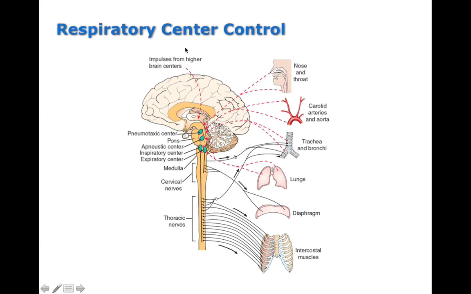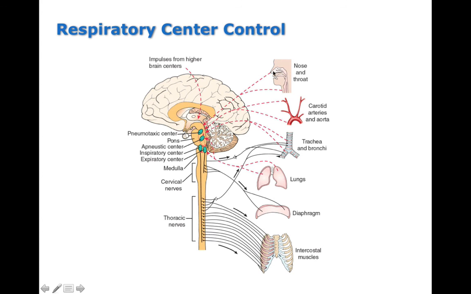So in terms of respiratory control centers, we find those in the medulla oblongata and the pons. So your brainstem is really like the respiratory center of your body. Now it does receive some higher inputs from conscious brain centers; you can consciously cause yourself to breathe more heavily or more slowly. However, auto-regulation of your respiratory rhythm is under the control of pontine and medullary nuclei. This is important to consider because as long as someone has their brainstem functioning properly, they're going to be able to control normal respiratory rhythm.